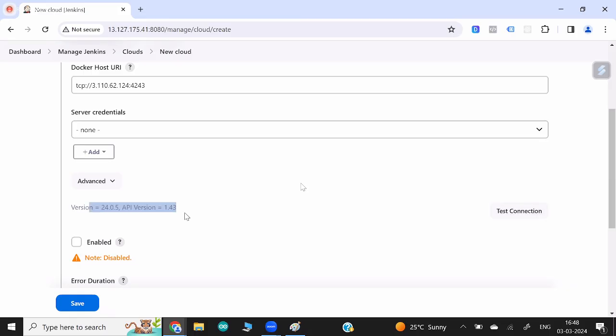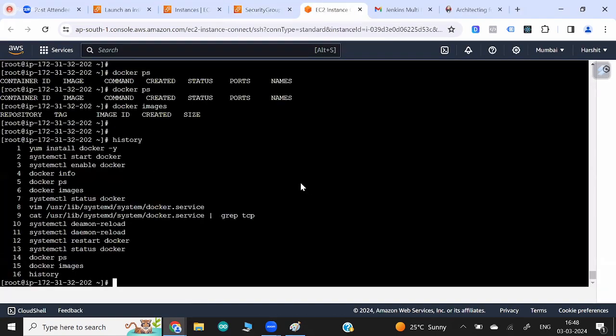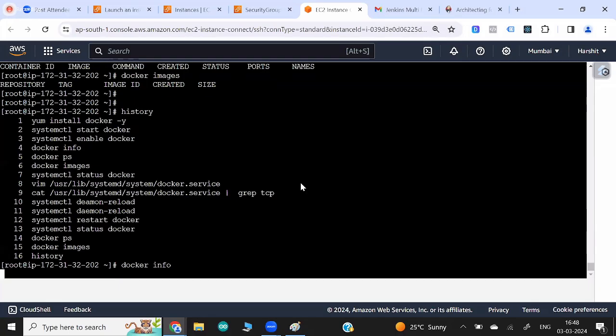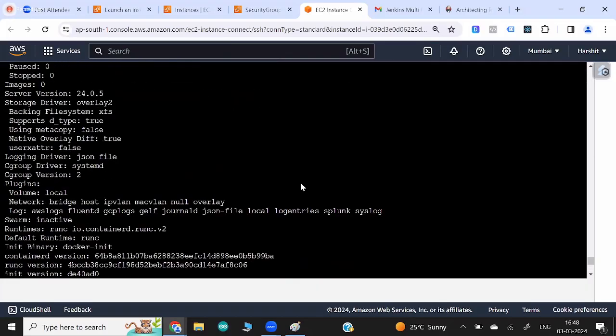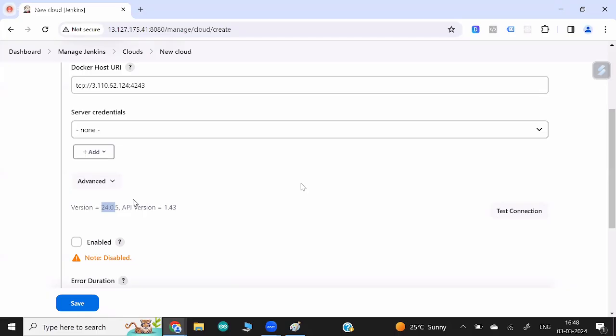They say it connected very quickly and they posted back. It means they can see I am a Jenkins, and the Docker I connected to is running a server version called 24. You can also check your Docker version with the docker info command. You can see your Docker is working on this version. That's what they identified. It means it is connected. Your platform is connected, but you want to enable it. There's a button to enable so they can use this platform.